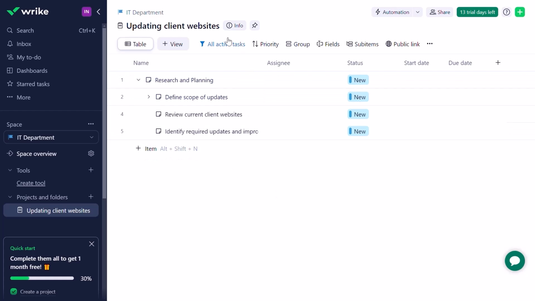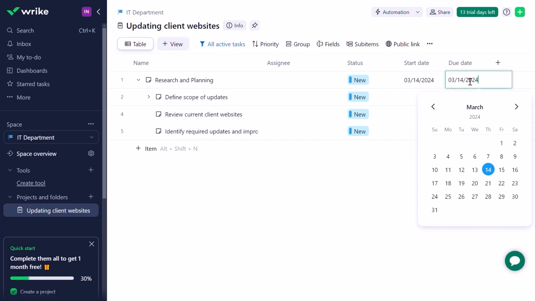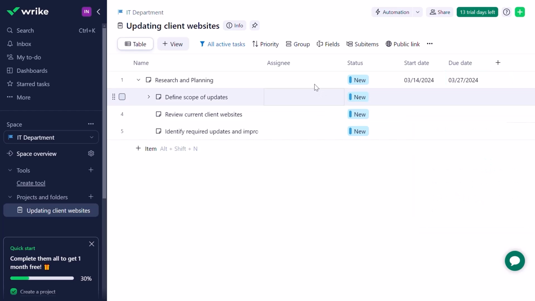Lastly, if I want to arrange them, I can use different filters, such as priority, name, assignee, status, start date, and due date, and I can add these dates over here. So let's say that this is starting from 14th and goes all the way till 27th, and then I can fix all of my other tasks inside it. Or maybe I keep this task blank and place dates on the inside ones. So the order is very, very apparent.